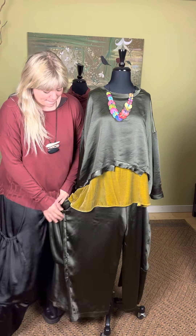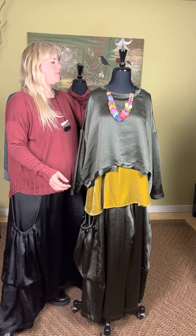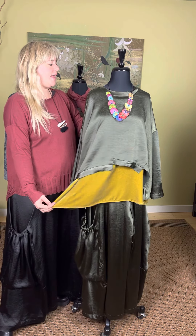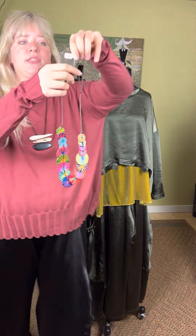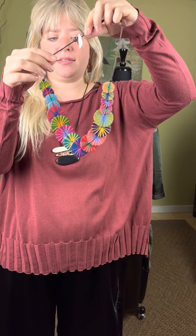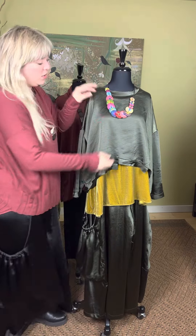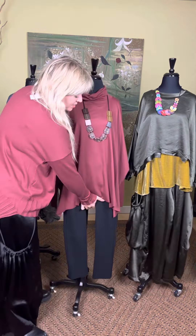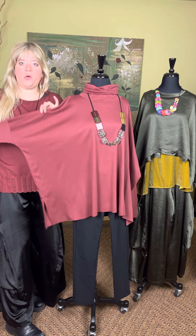So that's my first look, but to dress this up I'm going to change. I have this AMB print pop art layer tee at $59. Then I'm going to put on this nylon prop jacket at $299 from Planet in wine. This is part of their nylon collection. It has a pocket, a dramatic lapel, and a longer sleeve. Again, one size in this beautiful wine color.